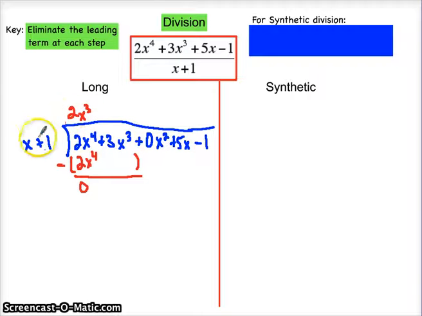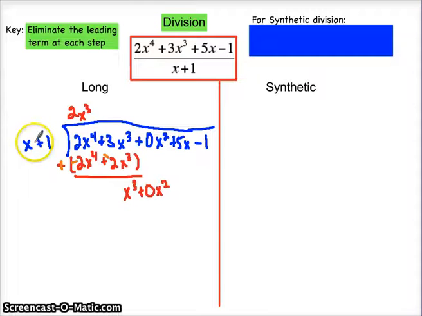Don't forget that this 2x cubed, though, is being multiplied by the entire divisor out here. So 2x to the third is also times 1, which is what we're going to put right here. And you'll notice we get like terms. I can now subtract. If you'd like to, you can also distribute this in. So I can say plus the minus and minus. Some people like to do that. 2x to the fourth minus 2x to the fourth disappears. Essentially, we get 0, or we just don't get any term there in the front. We also get 3x to the third minus 2x to the third, which is just x to the third. We'll then bring down our next term, 0x squared, and we'll do the process over again.